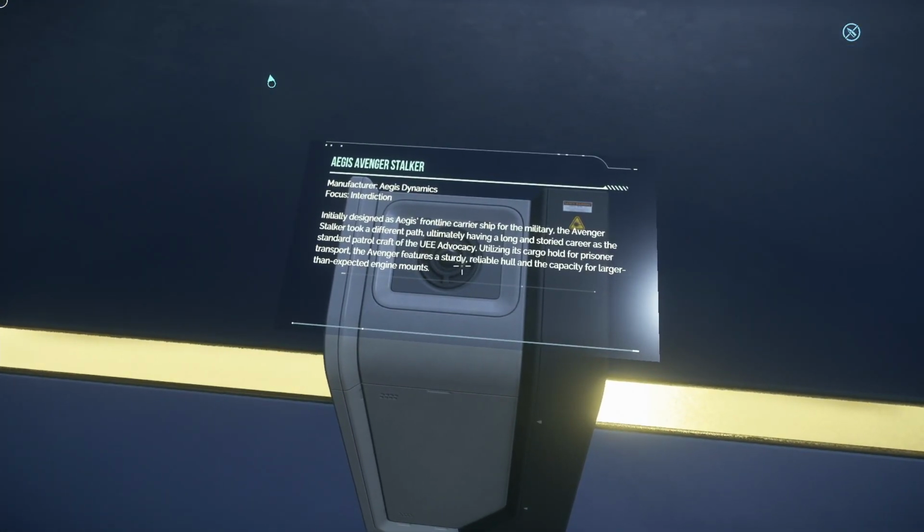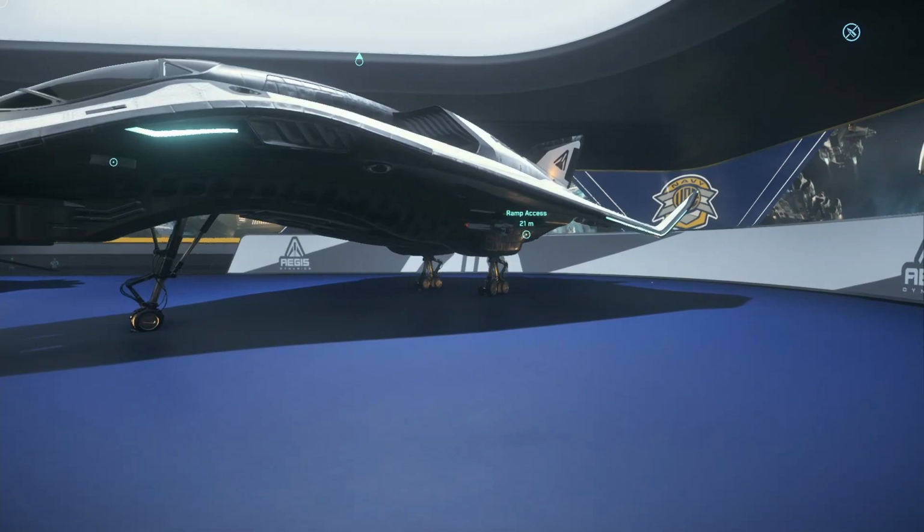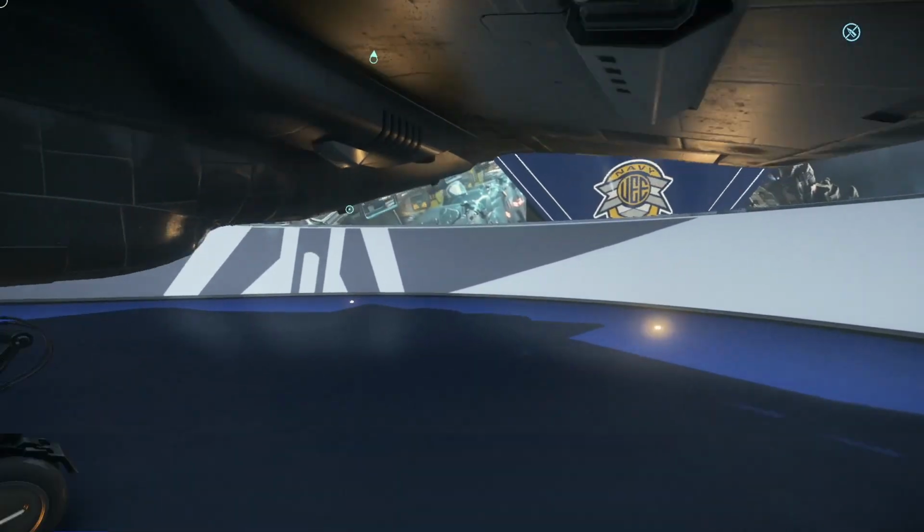Initially designed as an Aegis frontline carrier ship for the military, the Avenger Stalker took a different path, ultimately having a long and storied career as a standard patrol craft of the UEE advocacy. Utilizing its cargo hold for prisoner transport, the Avenger features a sturdy, reliable hull and the capacity for a larger than expected engine mount. So the back here has a prison pod, so you can place prisoners in here.